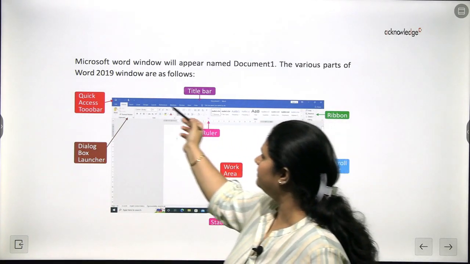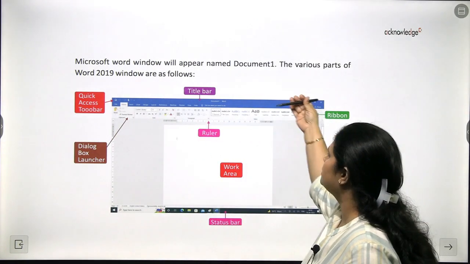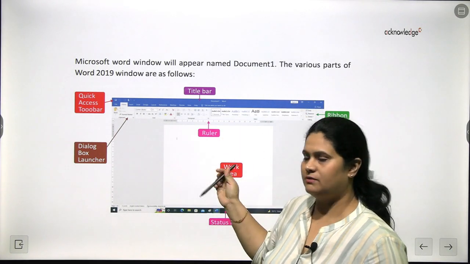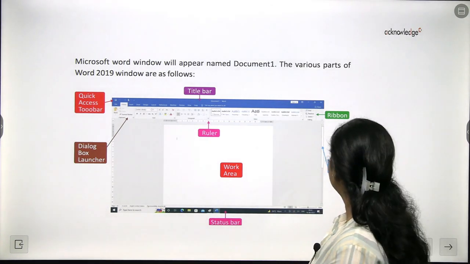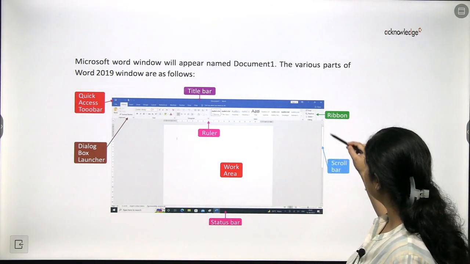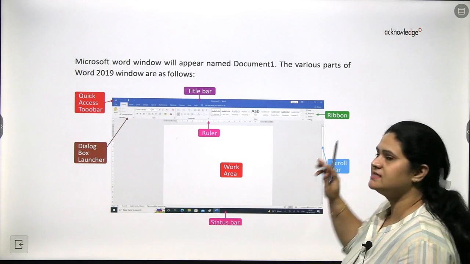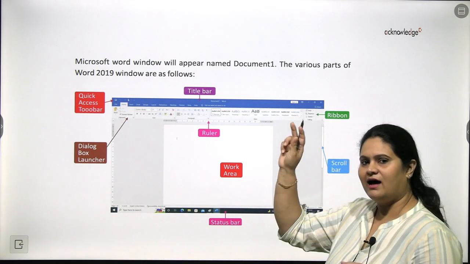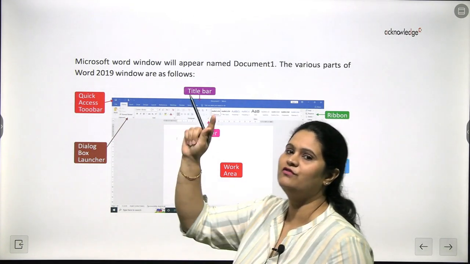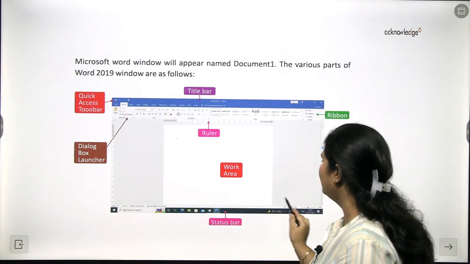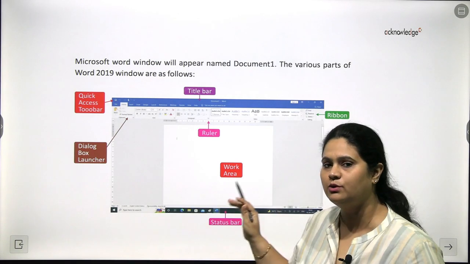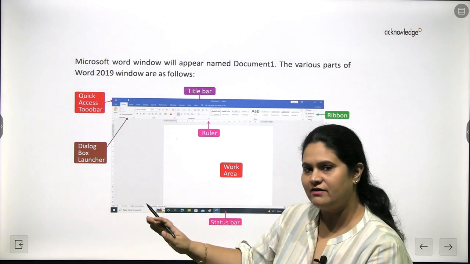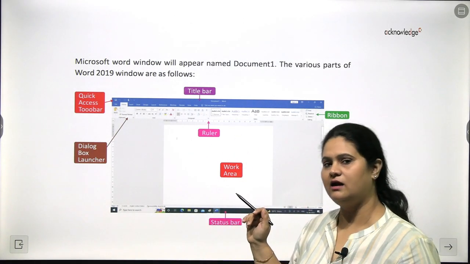This is the ribbon that is just below the title bar. This is known as ribbon. Very good. And here you see, what is this? This is a scroll bar that you can use to move up, down, and also we have a horizontal scroll bar over here that we can use to move left and right in our document.